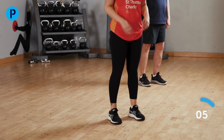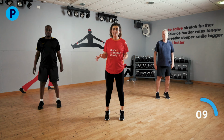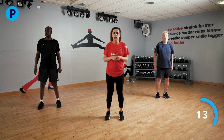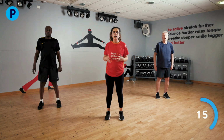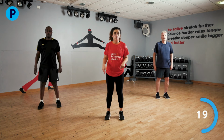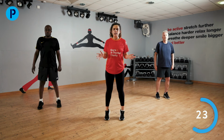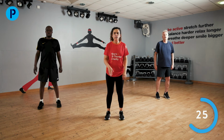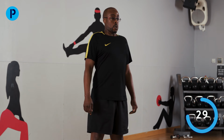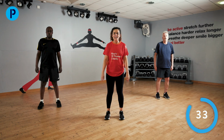You might feel that one heel can go higher than the other. Kind of depends how stiff your ankles are, how much strength you've got in your calves. The more you do this, the easier it will get. Also really good for the balance as well. You're over halfway through. Keep it up. After this, only four more exercises of our high intensity section. Doing well, nearly there.